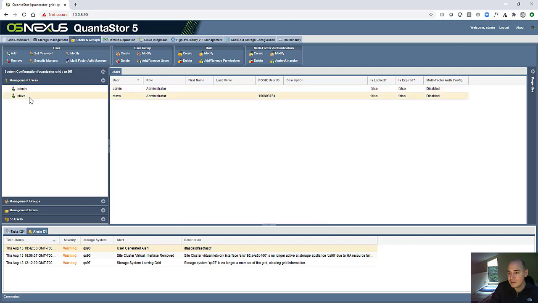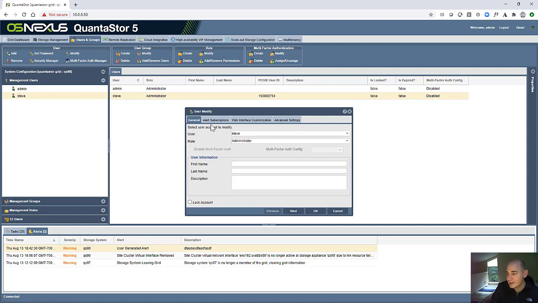The other area here is that you can also modify the user and control multi-factor authentication here as well. Once it's configured so that QuantaStor is tied in to your MFA system, you can then check and uncheck this. Right now there are no MFA credentials set up, so it's just graying these options out. But you can set up MFA on a per user basis here, or you can use the other dialog and set it for a group of users all at once.